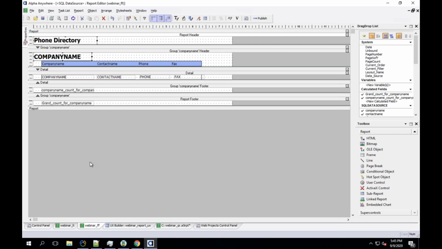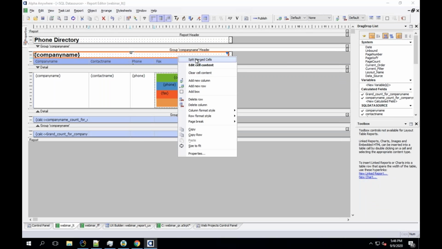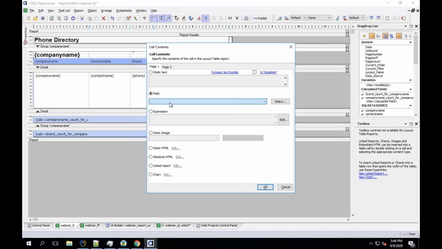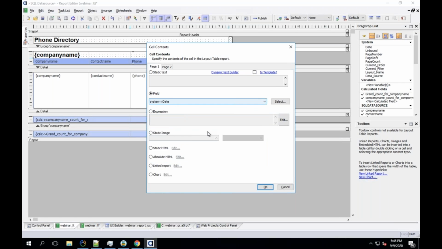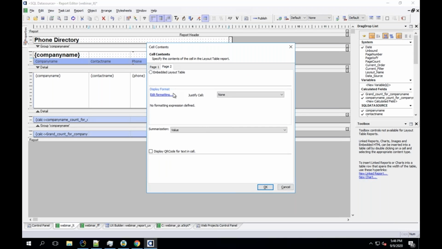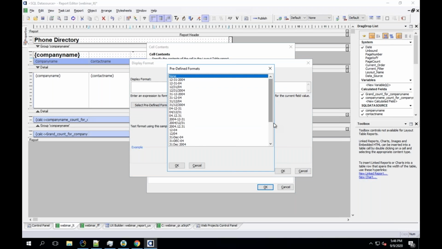Oh, okay. Let me go ahead and go to my table layout, and I'm going to split these. I'm going to edit the cell content, and let's go here, date. Okay, so I've selected date here, so it's going to show the date. But I believe what I can do is go to formatting here and edit the formatting. I can then define and put on my format. Okay, that's pure date.